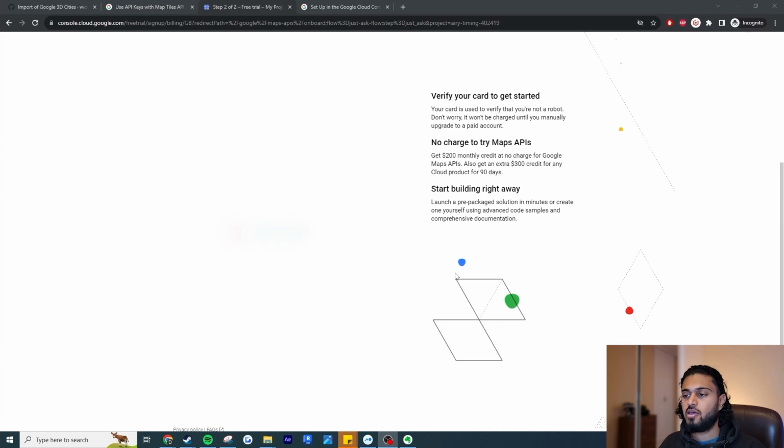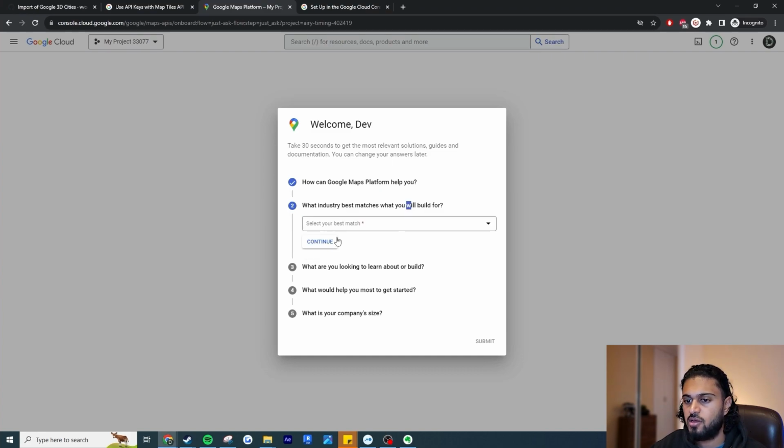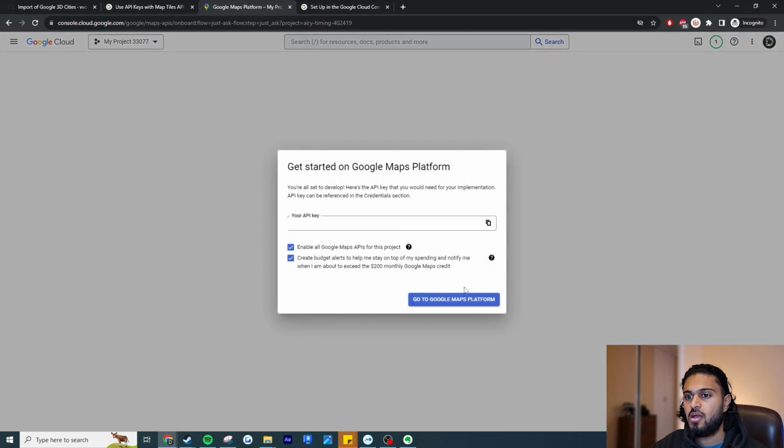As you can see here, I've approved my payment of $0 or £0 to my bank, and then it says finish project setting up. Over here, you're going to have to fill in this list. Once you've done that, however you need to, I'm just going to say I'm here to explore all this different stuff. Once we've done that, you're going to get your API key. I've blurred it out. You keep your API key private.